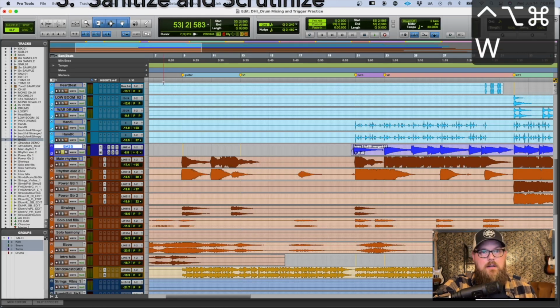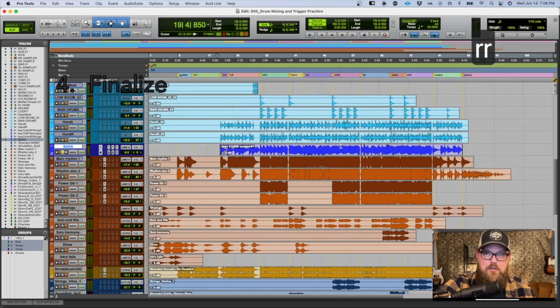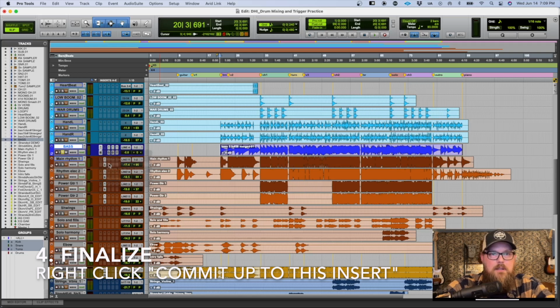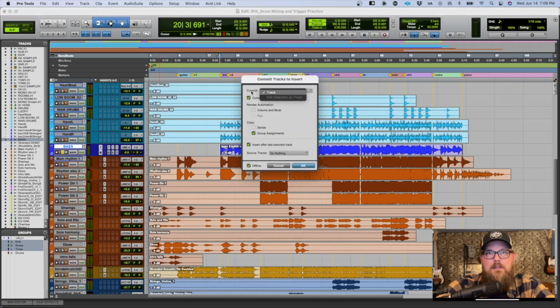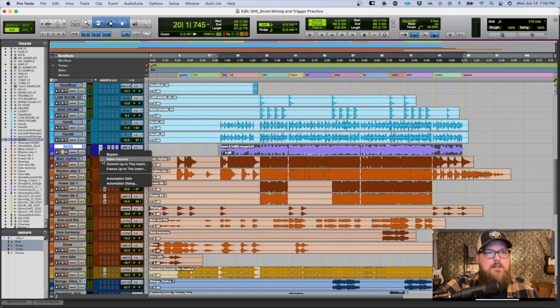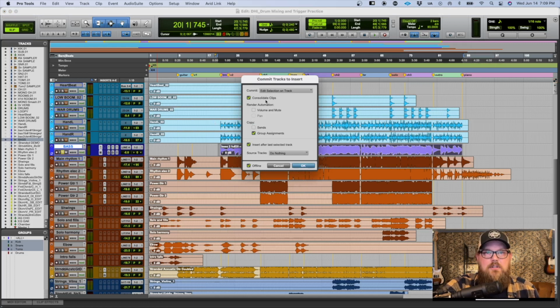When you're done, again, I recommend you have your instructor check it out with you, so you're not leaving mistakes and make sure you're not missing anything, because once you leave, you're on your own for quality control. So then when you're done, just right-click on the plugin, commit up to this insert, commit. I usually make a selection, right-click, commit, edit selection, and do nothing to the original tracks again. I'm going to do this offline so it saves time.